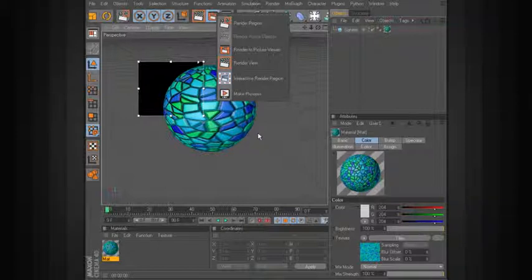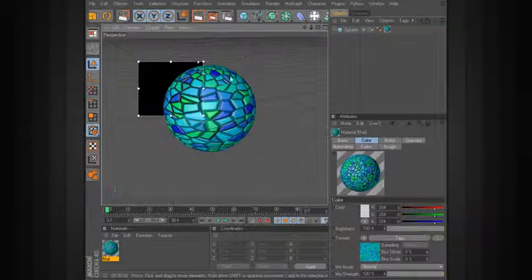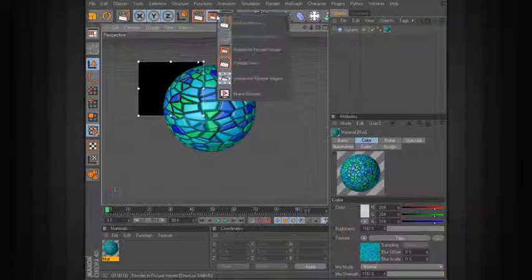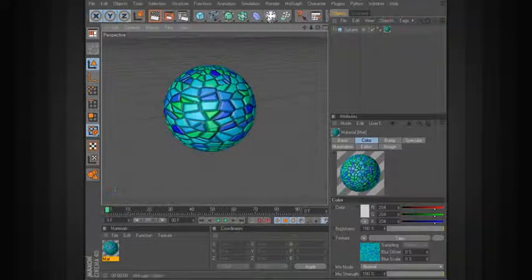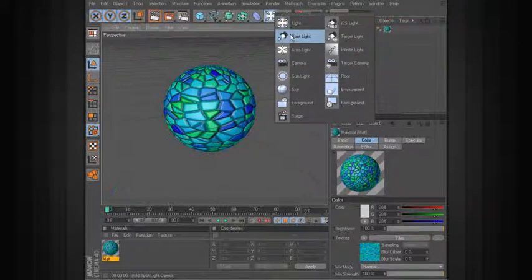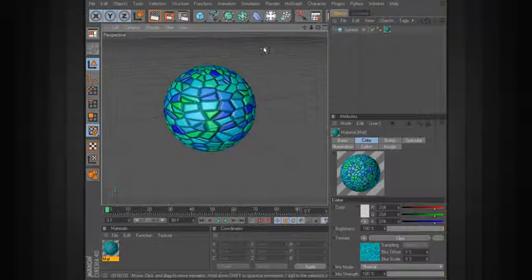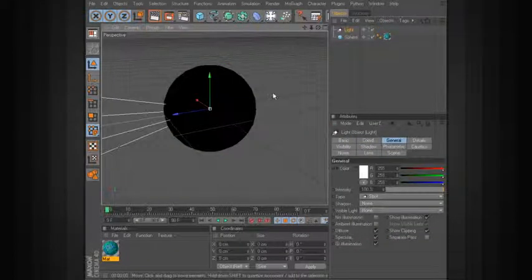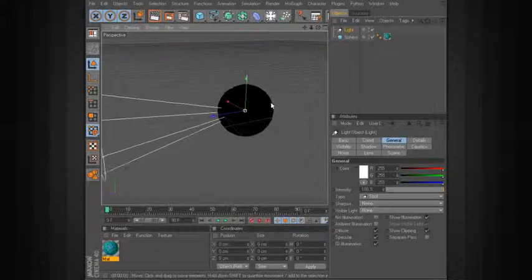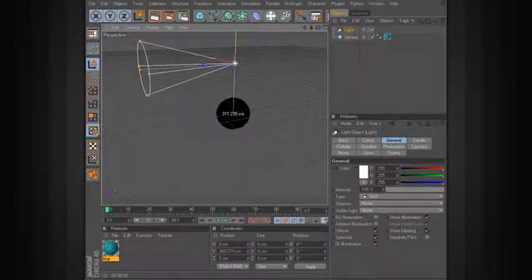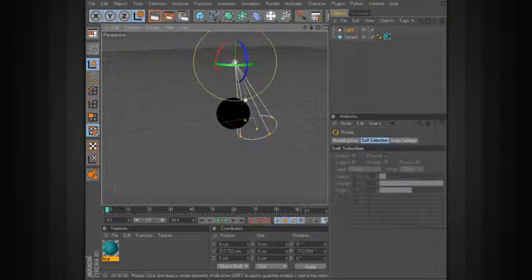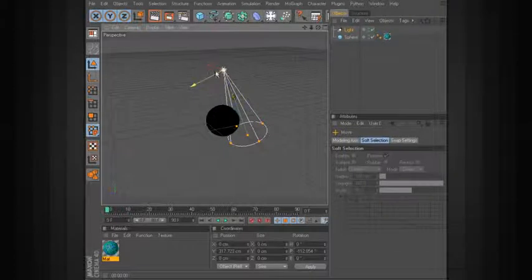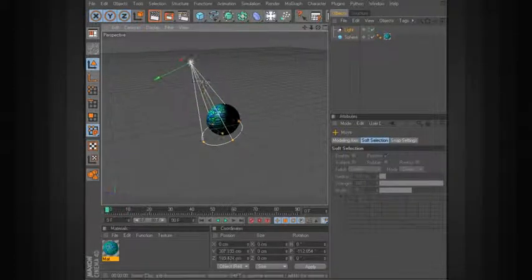Okay, so again, that's just a really quick look at rendering. If you want to add lights to this, we'll turn this off, go right over here and choose to add a spotlight. Right now it's being rendered with the default lighting, since we don't have any lights in the scene. When we add a spotlight, you can see everything goes dark, so we're just using the spotlight. We'll move this up, rotate this around a bit, and then move it over.